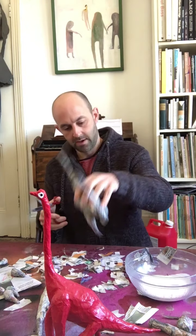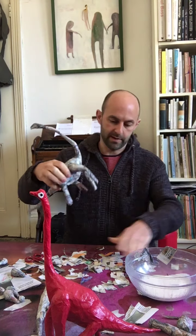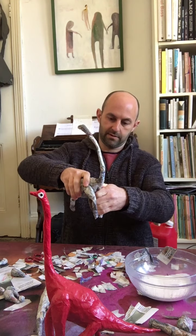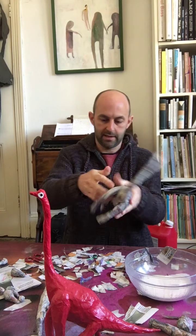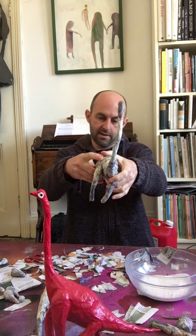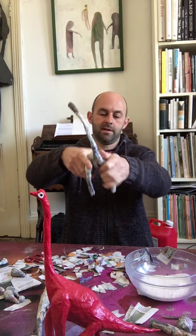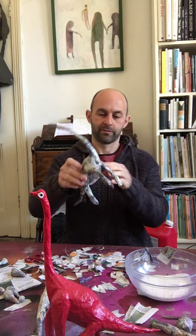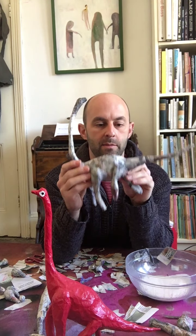Well, it doesn't. What you want to do is slip away at the legs a little bit. You can even manipulate it a little bit. So it's this leg here that's not helping. So I'm just giving it all a bit of a... What you can do is widen it a little bit like that. Great. That stands up.